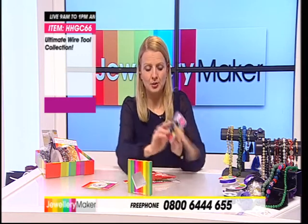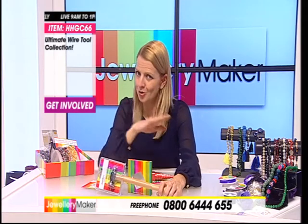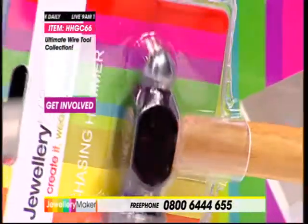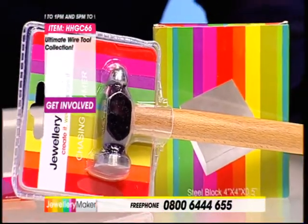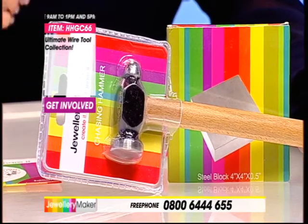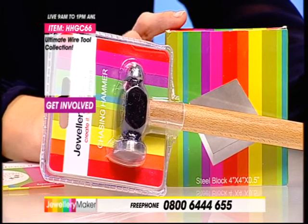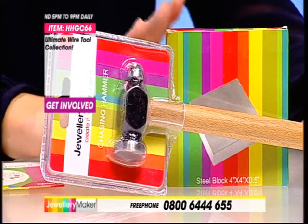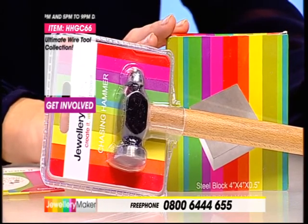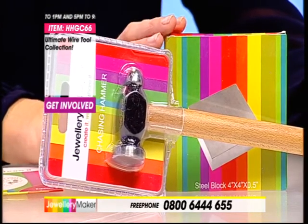For anybody who is just getting started, this is not an essential, but once you're wire working, this really will come in so very handy. You can add texture, durability, hardiness, you can give a fantastic sturdiness to your jewellery by giving it a little tap, and you can do that with this chasing hammer and the steel block. You're going to get both of these within this package. These are the tools that will make a huge difference to your creativity, to your wire designs.